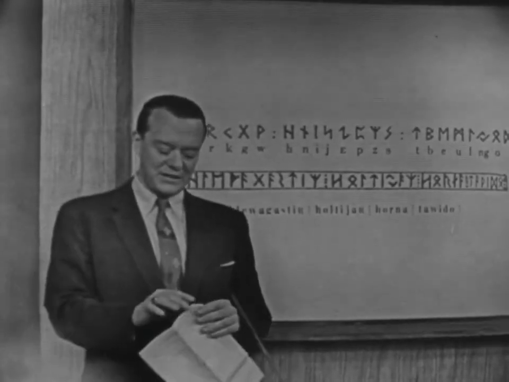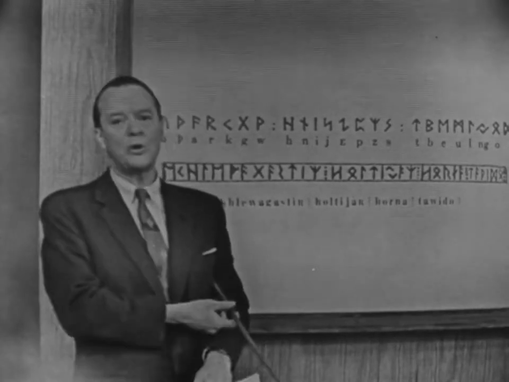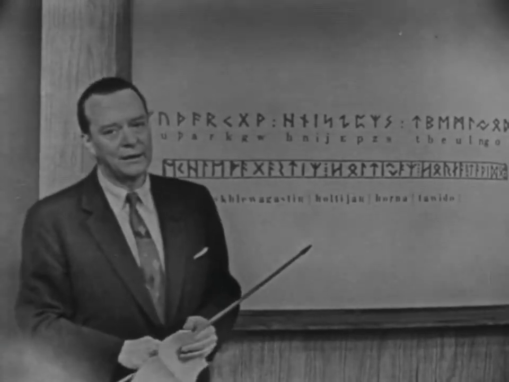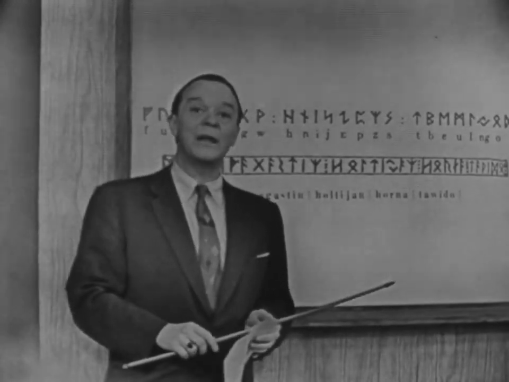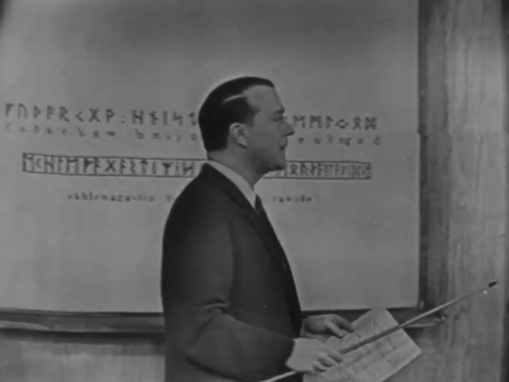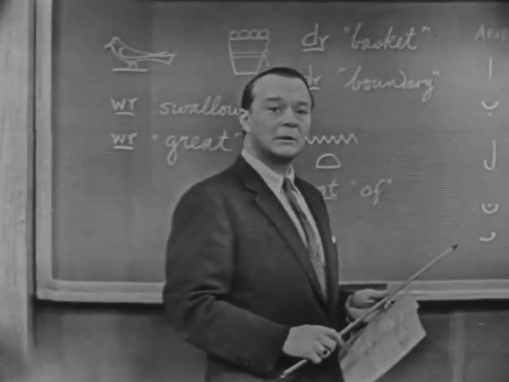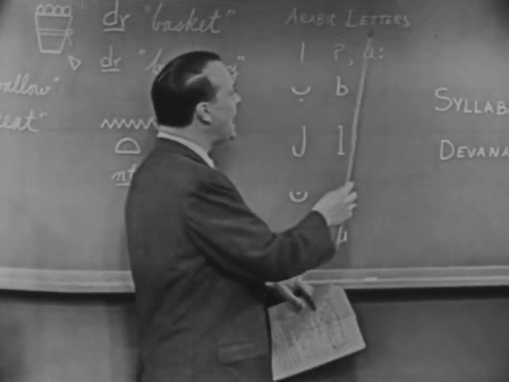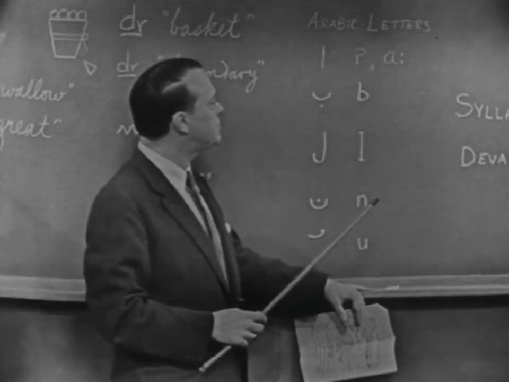Remember, the alphabet seems to have been the invention of Semitic-speaking peoples. So we are not surprised to find, then, that it was the alphabet of a Semitic group that has spread very far and very wide to the east. I'd like to show you now the Arabic letters, some of them. It is the Arabic alphabet, perhaps, that has been the one most widely spread.